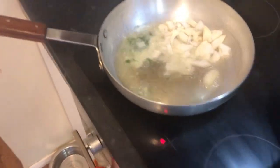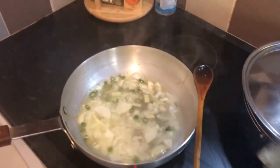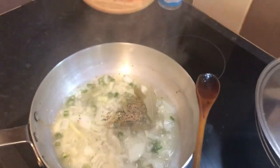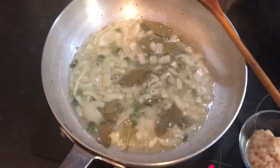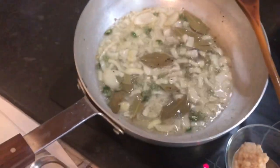Just give that a good stir for about three or four minutes. In with the bay leaves and the punch foran — give all that a mix. Looking good. Now time to go in with the ginger garlic paste, straight in with that. It will sizzle, so just stand back a little bit.